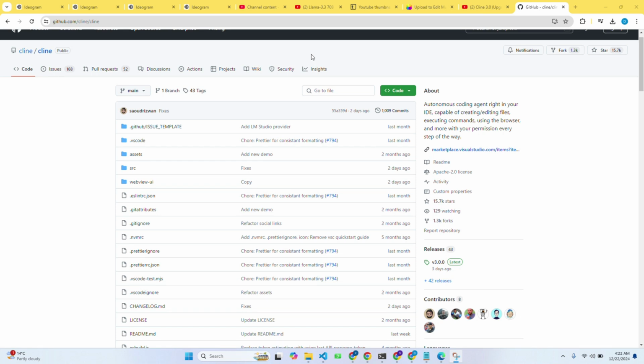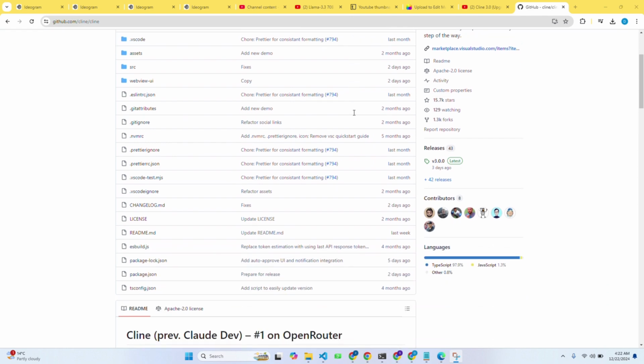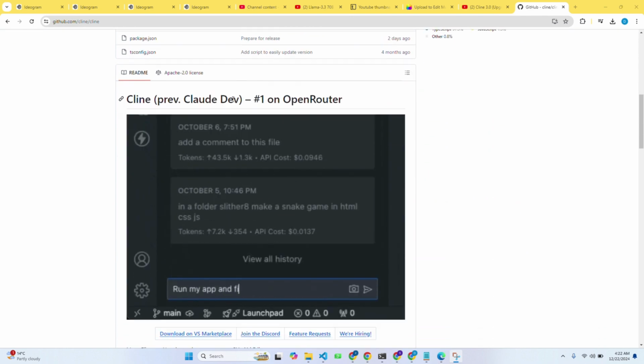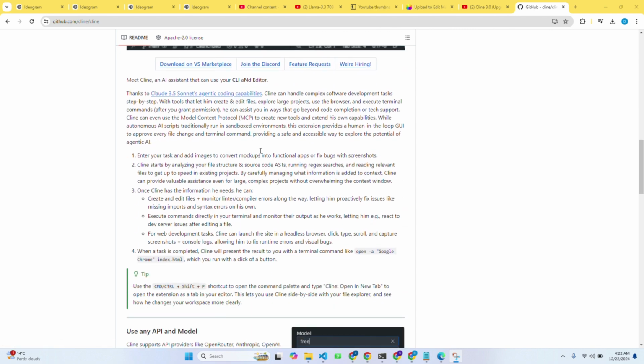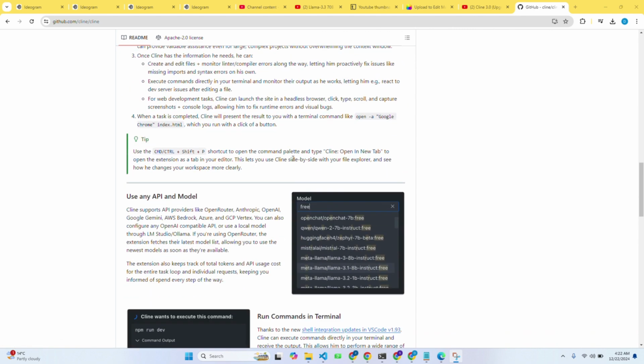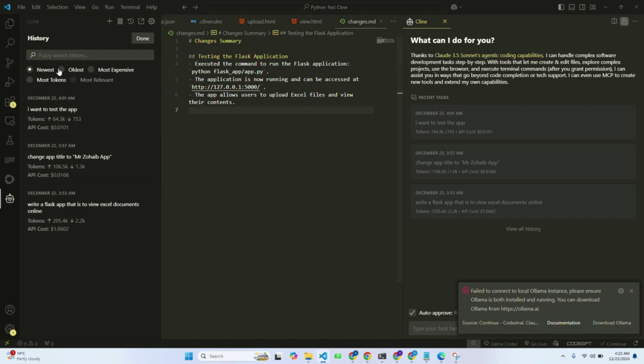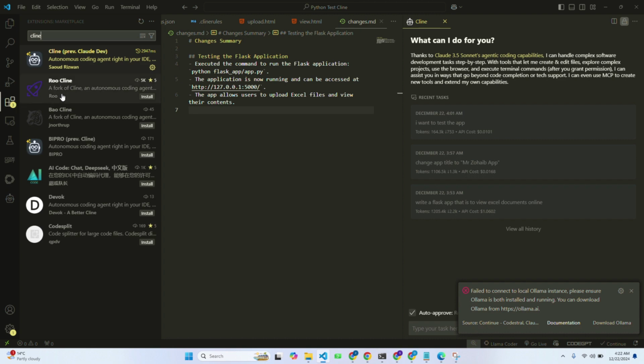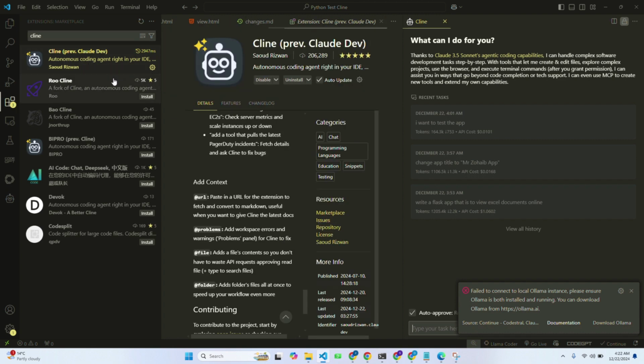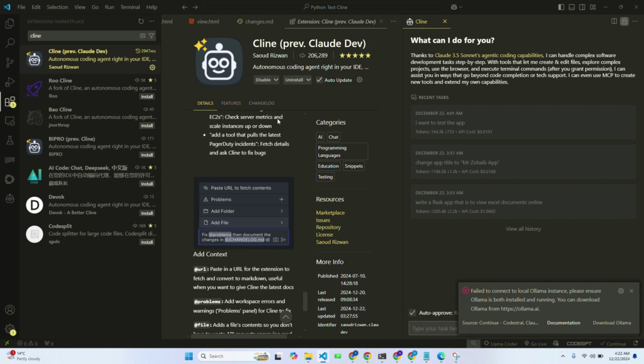to you the Cline 3 version that has been updated like 2 days ago. If I scroll down on their GitHub repository, you can see there are multiple changes done on their GitHub repository as well as on their VS Code extension. If I go to the VS Code extension, there are multiple features that have been launched for this Cline extension. I already installed this extension from here. If I click over there, I already installed it. In this video, I'm going to show you all the features they have updated on their extension.